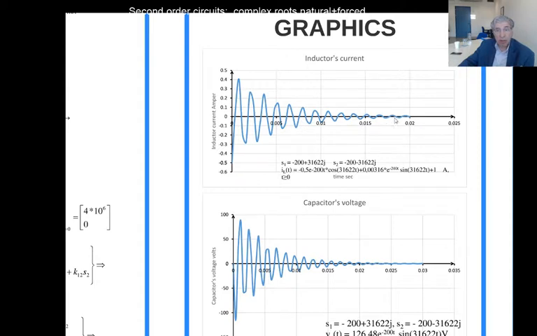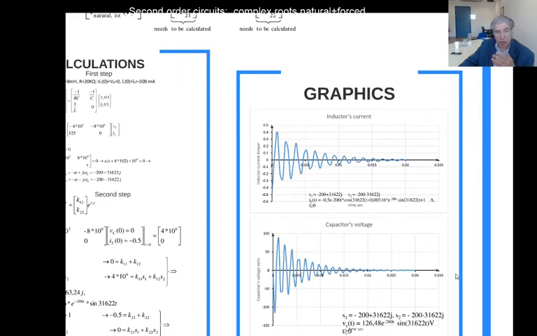This signal should end up at 0. Why is that? Because whatever energy we have here comes from the initial condition energy. This is a limited amount of energy, so it is going to be consumed or absorbed by the resistor, and there is no energy source. That is the limited energy we have stored. Therefore, these functions must go to 0. As you see, IL goes to 0 and VCT will also go to 0.